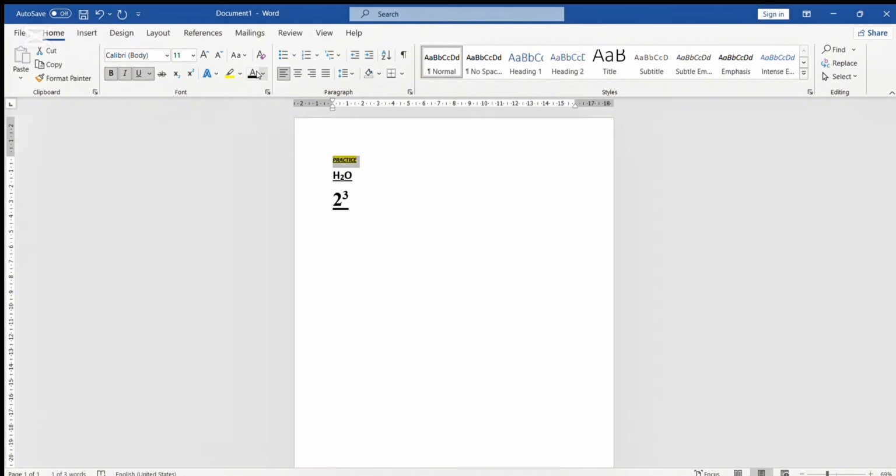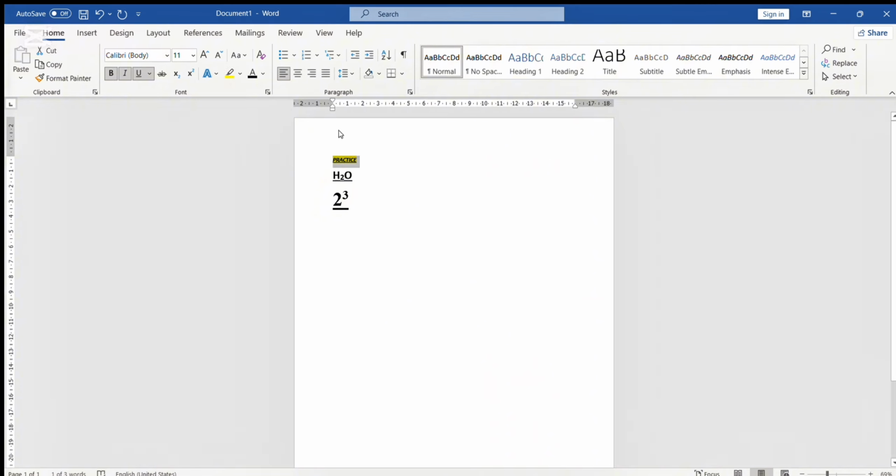But if I want to color only the letters, I come to this, which is the font color. This is what they call text highlight color, and this is font color. For this case, maybe I want it to be black, or gray, or any color that I want, I can just come and put it.